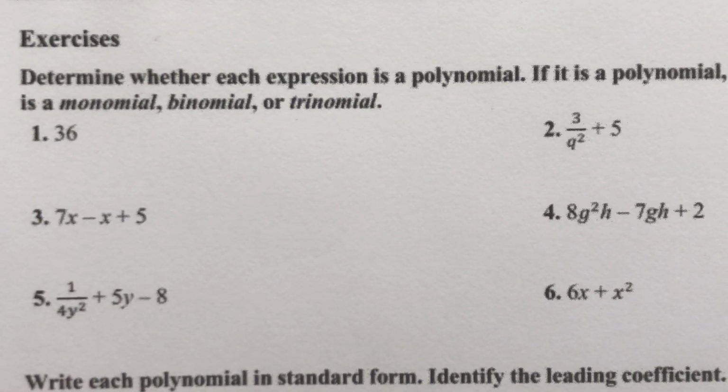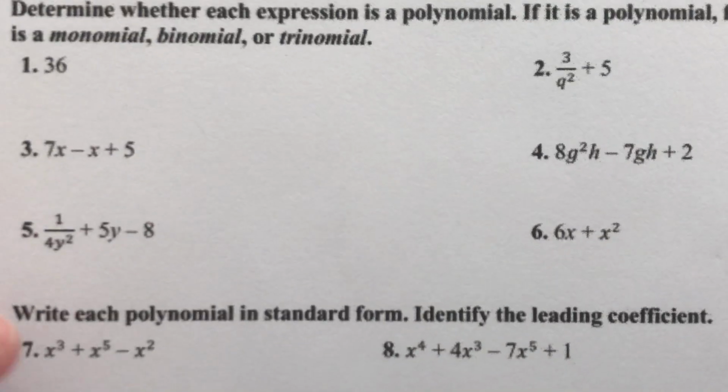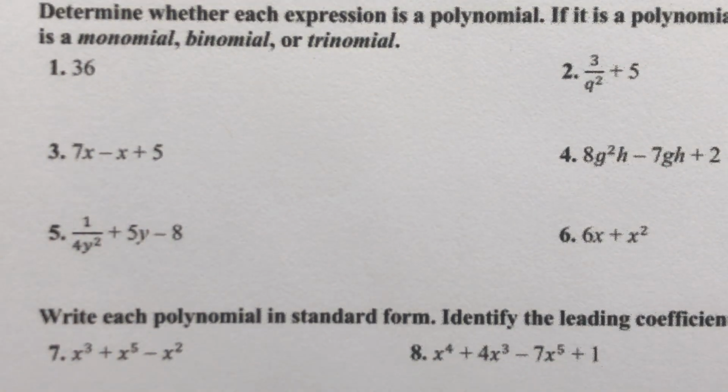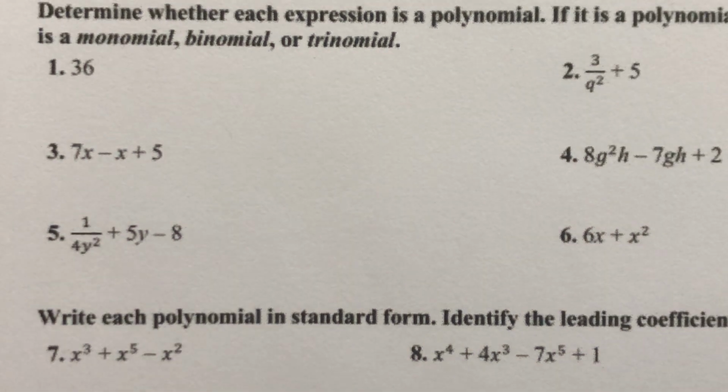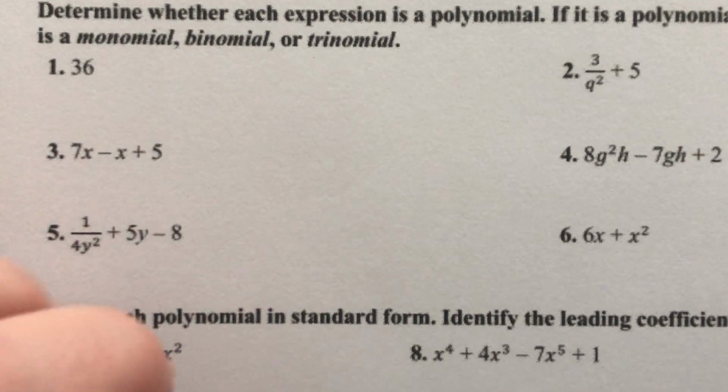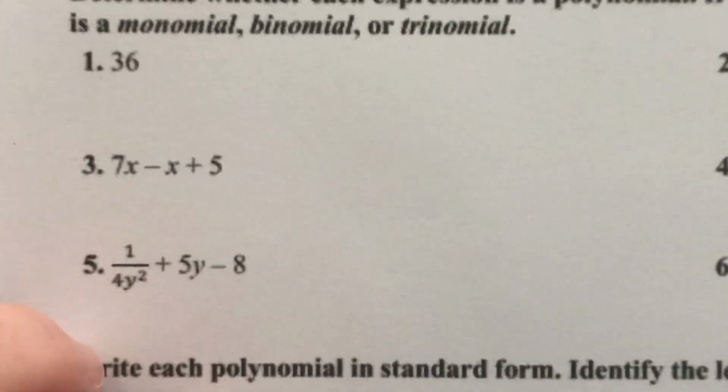All right, so let's do some exercises on our own. The directions say to determine whether each expression is a polynomial, and if it is, we have to find the degree and tell whether it's a monomial, a binomial, or a trinomial. So I'm going to zoom in here a little bit.